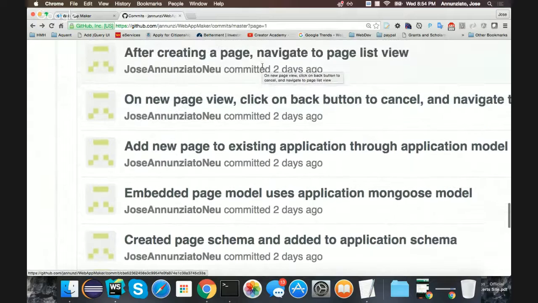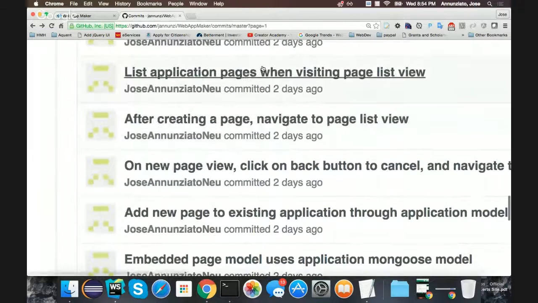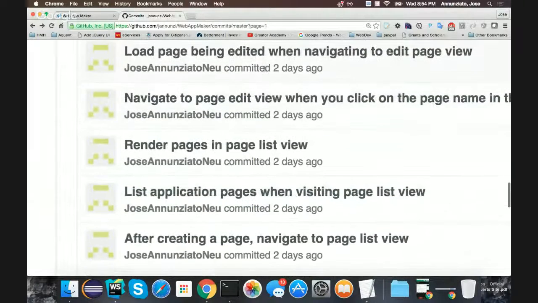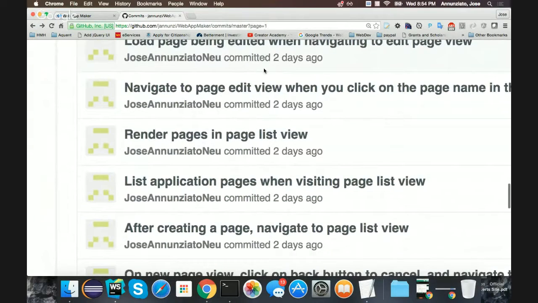Click on back button, after creating a page, navigate, list the applications, page list view, render, navigate the page. All right, I think I'm going to leave it here. But as you can see, the new version of Mongoose now fully supports promises. It has an extensive list of functions that allow you to interact with the data model using almost like a phrase, almost like a structured query language.